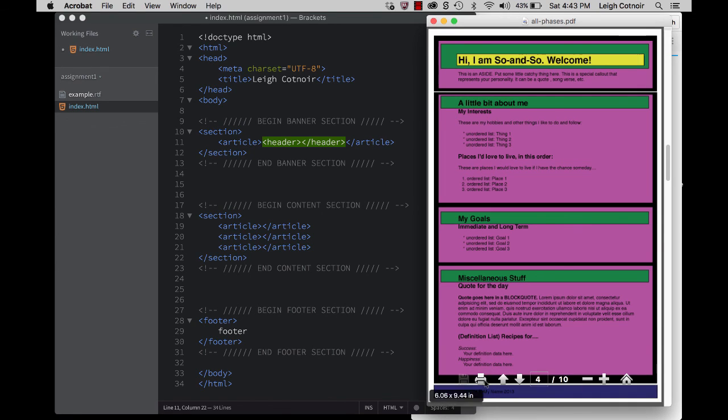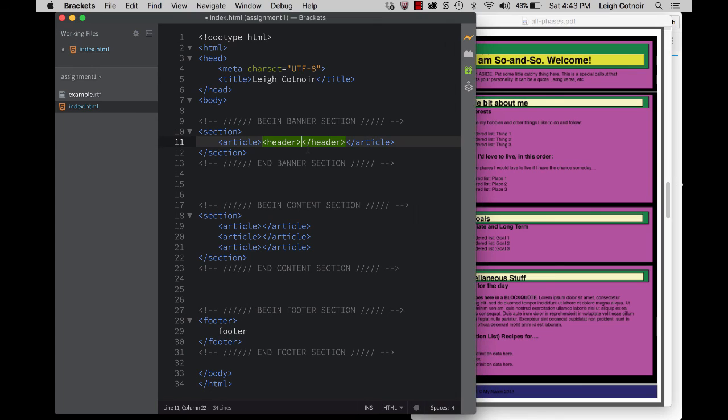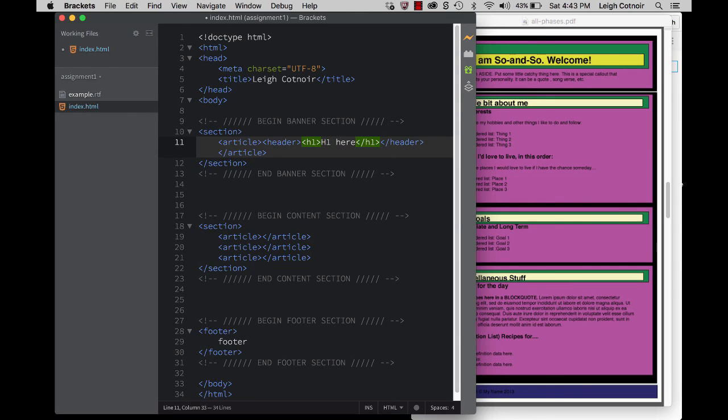And further down, in this lighter yellow, each one of these things is an H2, because it's ideal to only have one H1 inside of a document, since that is the granddaddy of the page, telling everybody what the page is mostly about, right? So right here I could just say H1, and then inside of that, H1 here, or something like that, right?